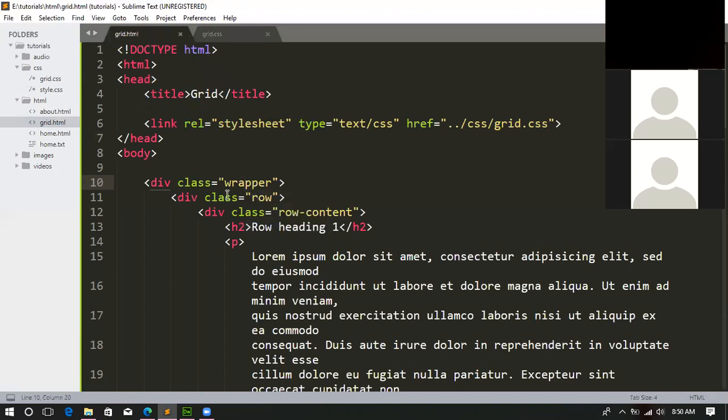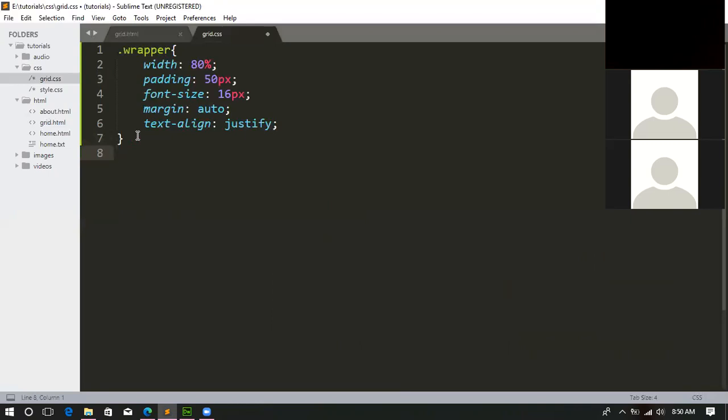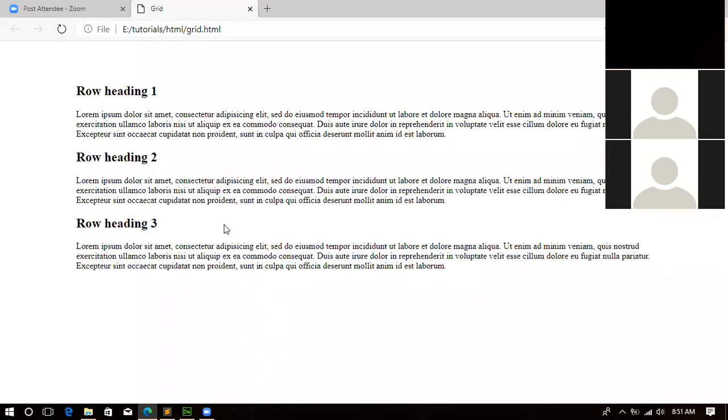Okay. So we can say row. We want to call a class, so have you saved it? Yeah. Okay. So we've gotten all the spaces. So I save it and it gave us this look. Let me move this one a little. Okay. So it gave us a space around the information.